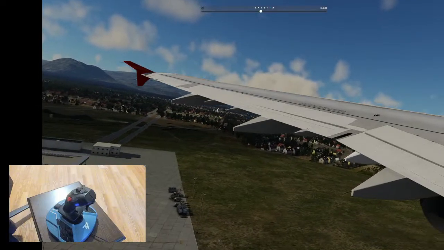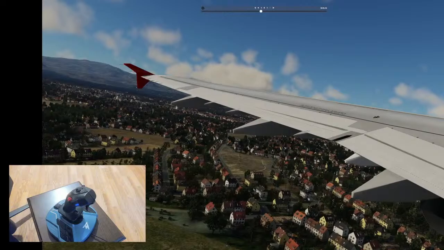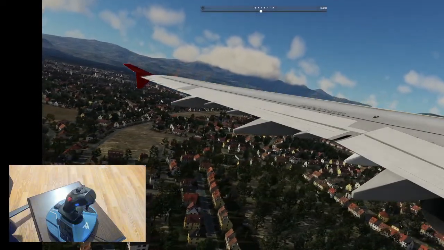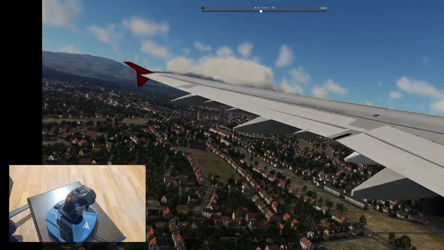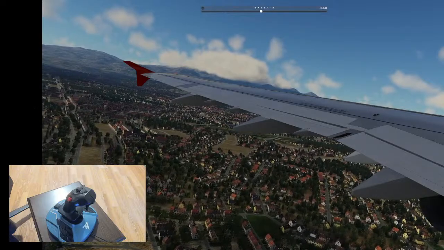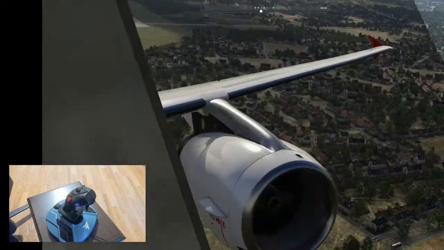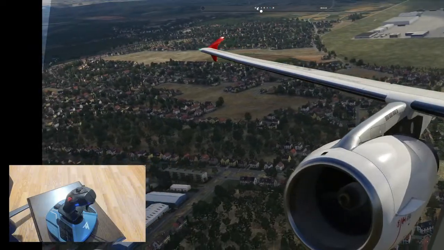Yes, here is the Kayseri takeoff. Replay again from this side of view.